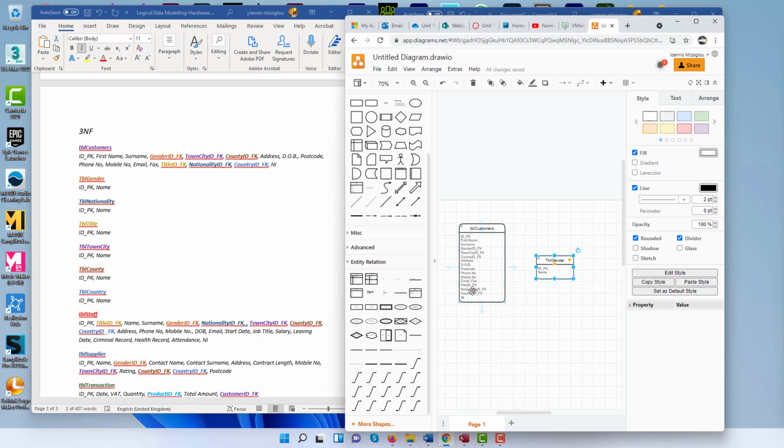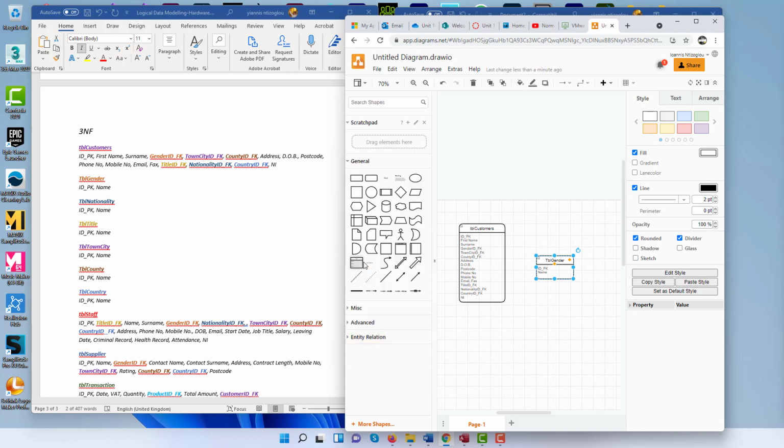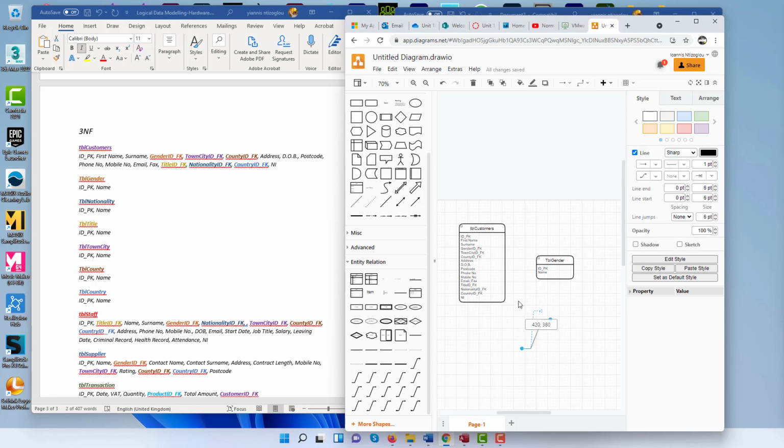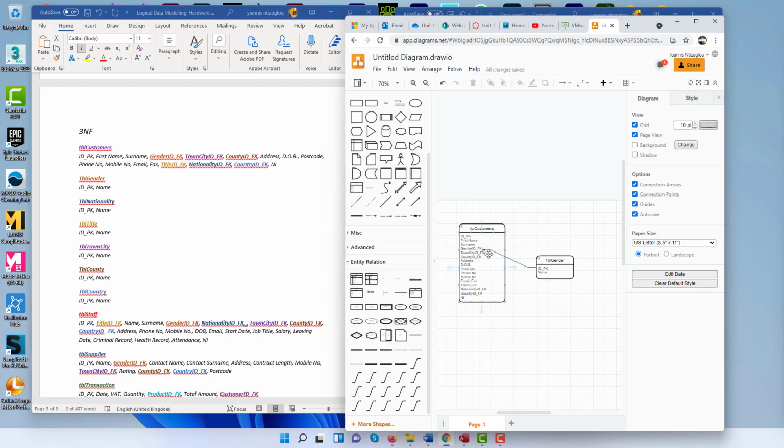And here I'm going to have one gender to many customers, so many customers will have the same gender. So to do this, I need to go to the Entity Relational Diagram, scroll down, and use the one-to-many relationship. In fact, this is zero-to-many, one-to-many, that's the one. And I'm going to click and drag this to gender. Go and click and drag this to the primary key here.